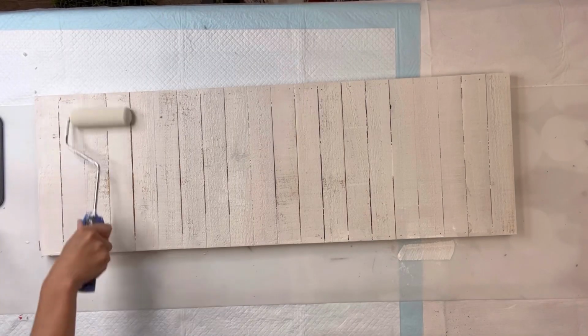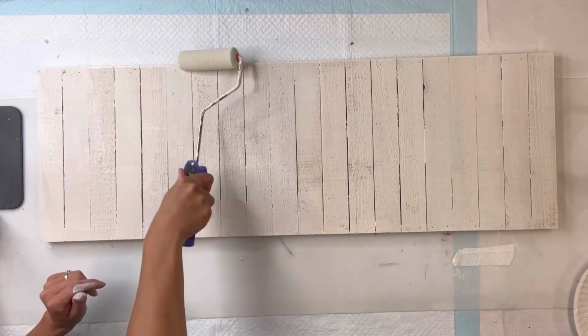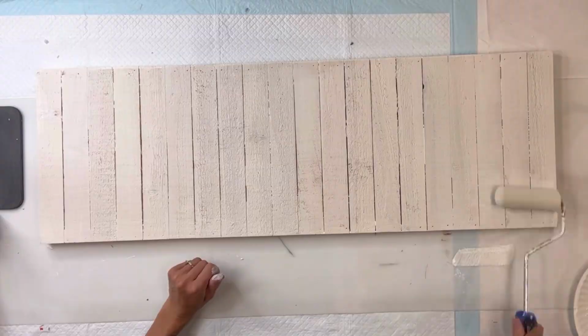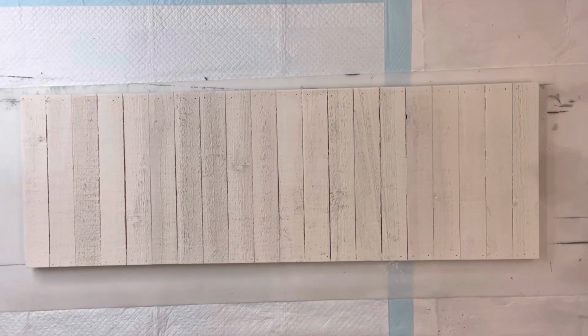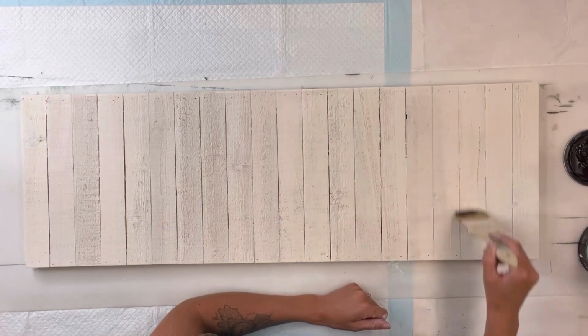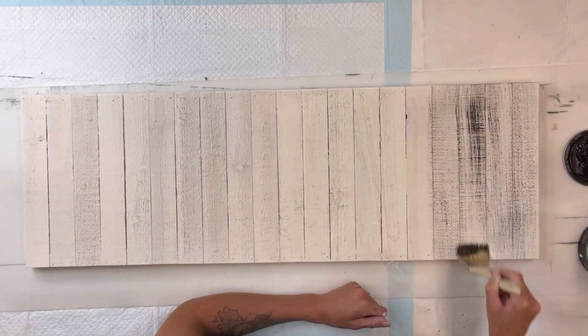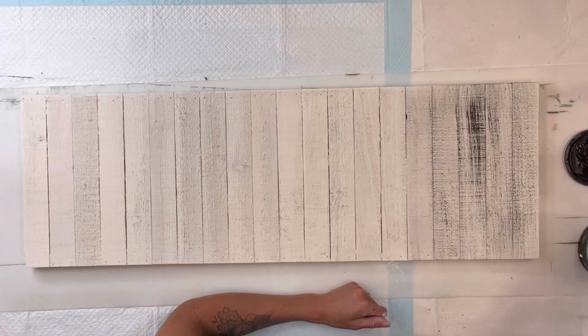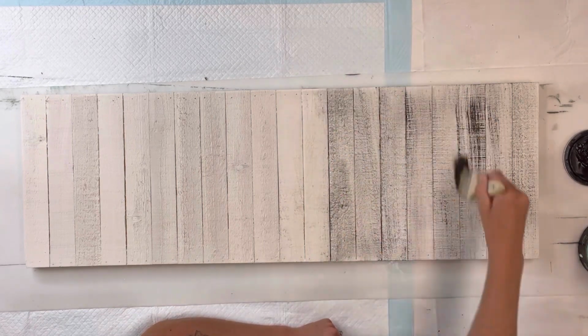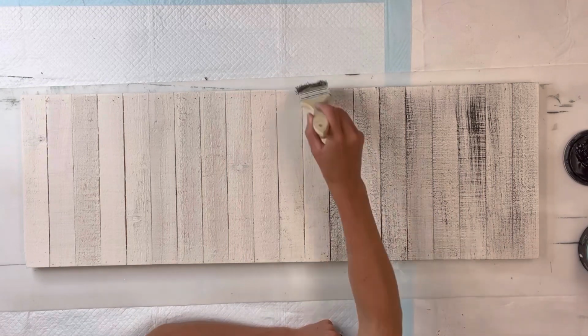Now, whenever working with a flat surface, I do try to use a foam roller. It's just easier to apply the paint. I'm going to allow this to fully dry, and once it was dry, I took some Wise Owl black paint and a chip brush. You can get these chip brushes right at the craft store or at a hardware store as well. And I'm just going to do a dry brush of the black on top of the white.